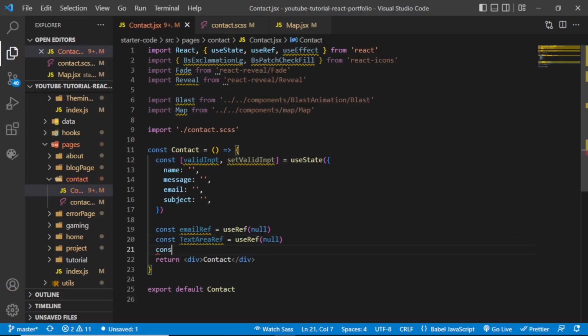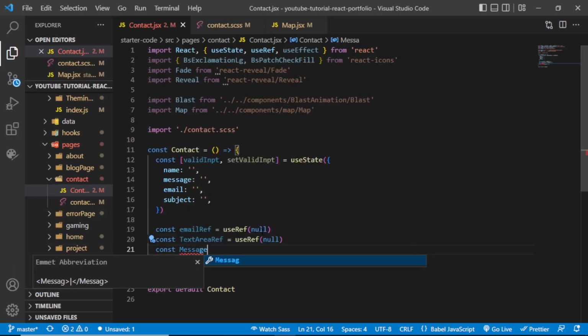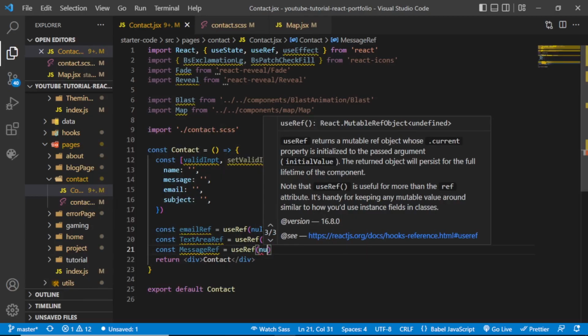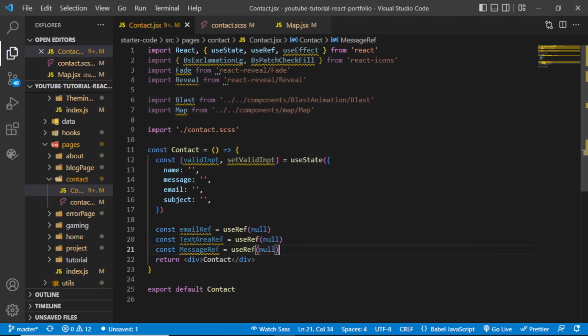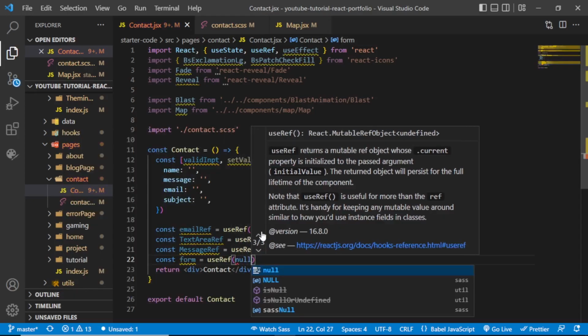Let's do the same thing for message ref. And one more variable called form, and this one is going to target the form element, and we assign it to the useRef hook, and the default value is also going to be null.